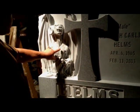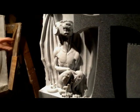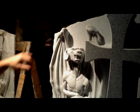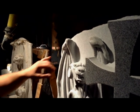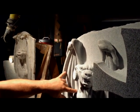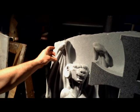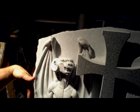I did it a little bit more muscular here, and then developed the wing tips and the wing joints. I got a cool spider here, spiders there, so it's really cool for a gargoyle. I made these look more like hands because obviously this is supposed to be a mammal, and the bats that are mammals have wings that are essentially hands, so this joint was done to look like a thumb.